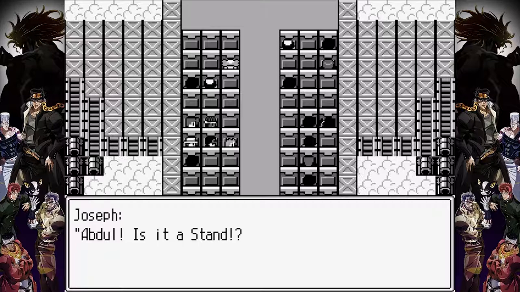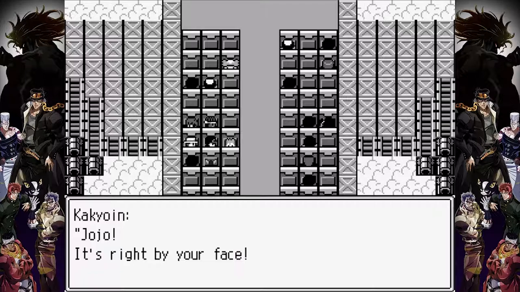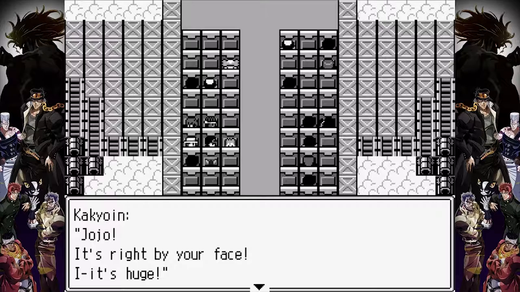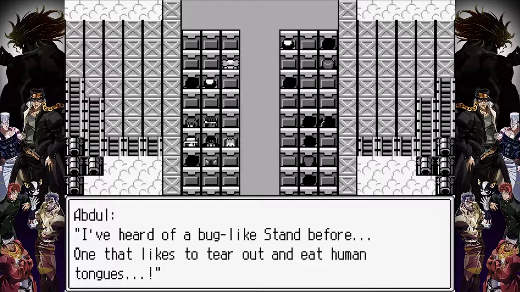Abdul, is it a stand? I don't think we'd be detected by Dio this quickly. A stand that looks like a bug. It might be. Jojo! It's right... by your face, it's huge! Stag beetle. Disgusting. Let me take care of this. Be careful! I've heard of a bug-like stand before. One that likes to tear out and eat human tongues.